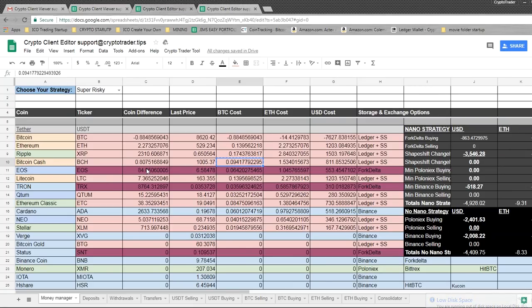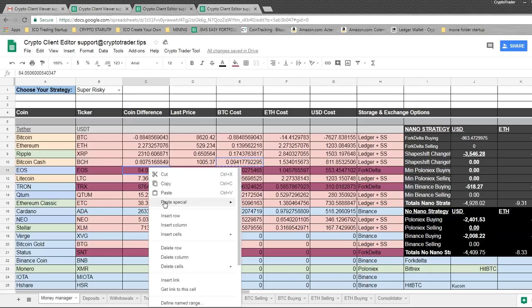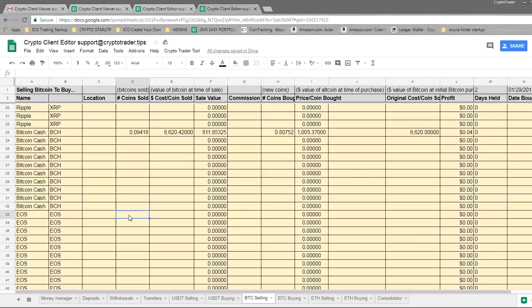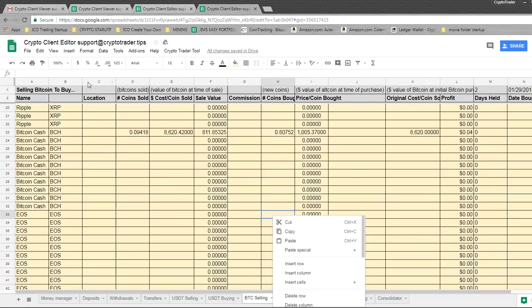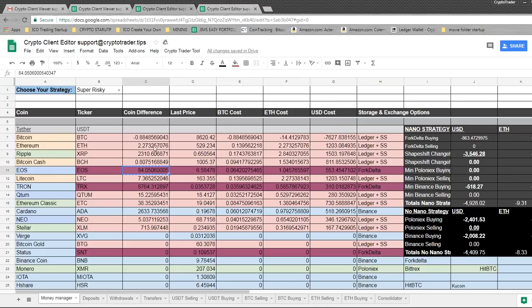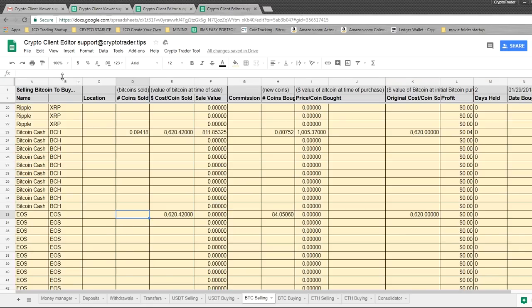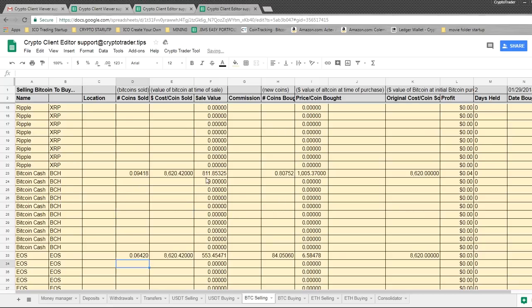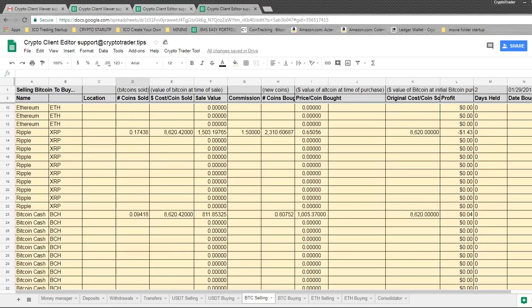Let's go to the next. EOS needs 84 coins. Come right here, paste. You can copy this down, grab the coins sold. Paste, enter. Now we have 1, 2, 3, 4 coins filled.